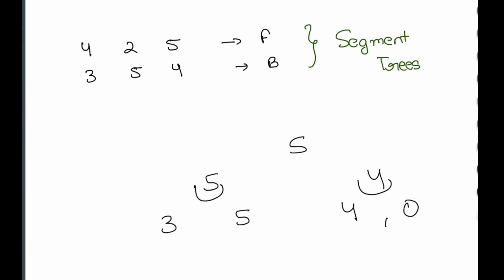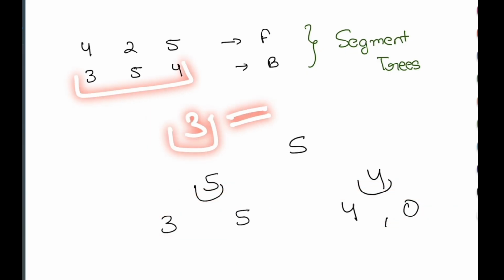Now, first of all, we need to find out how many leaf nodes we need. We need the number of leaf nodes to be a power of 2, so that every element has a pair, right? As of now, we have 3 elements. If we have 3 elements, what power of 2 makes 3? So basically, we need to find the log of 3 with the base 2, and it will be 1 point something. Let us say it is 1 point x.